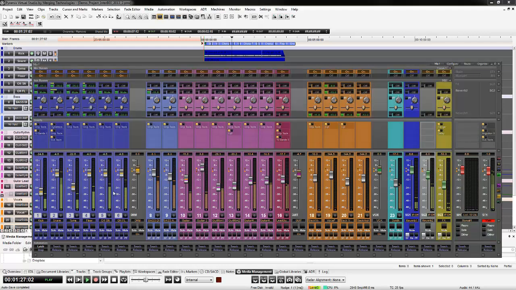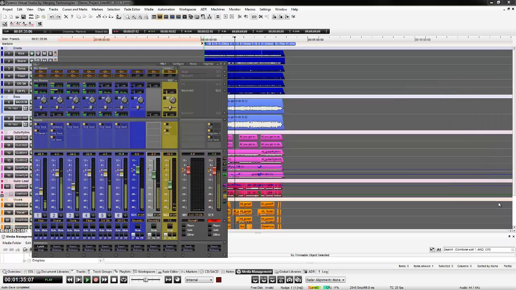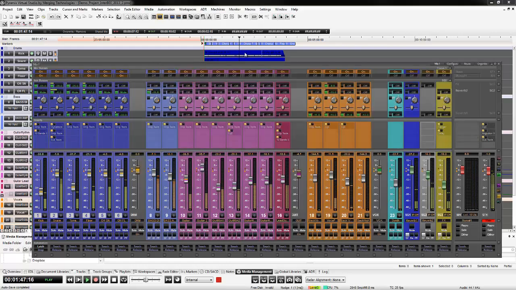I've got my peak meters up, but maybe I've got a gigantic mixer and I want to be able to just condense the view very quickly to see what's going on. So rather than simply clicking on the FL button, if I hold down control and do the same, I collapse my mixer to seeing exactly what actually contains audio that I'm dealing with at that moment. And again, control and click on the FL button uncollapses the mixer again.